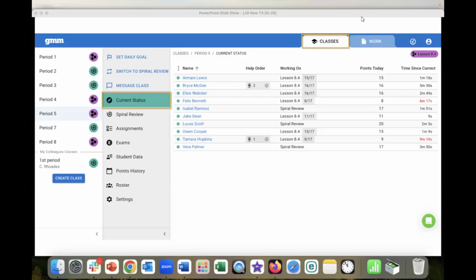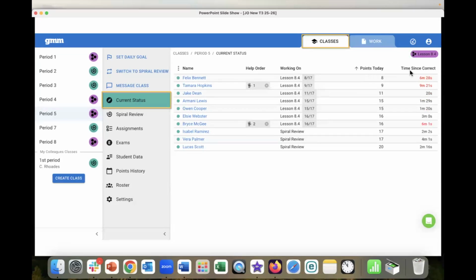So as we get started in this third training, just a reminder that current status is where you can see your students in real time. It's that formative assessment. You'll notice in this class, students are active when they have the green dot next to the blue name. You can order any column just by clicking on it. So I could order which students have raised their hand first, second, in this case, can see what they're working on. I can order the points today. That way I can check in with my students who have earned the least number of points.